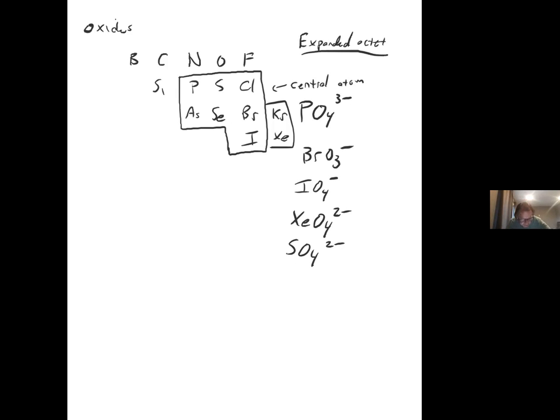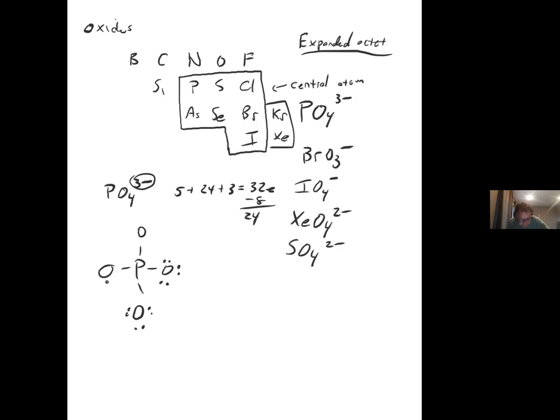So let me show you an example of this. Just about out of time, so I'm going to do this very quickly. Phosphorus is in group 5A, so it has 5 electrons. Oxygen is in group 6, so it has 6, but there's 4 of them, so that's 6 times 4 is 24. And then you got 3 extra electrons here. That's a lot of electrons, 32 electrons. We've already used 8, so we're down to 24. So I'm going to do exactly what I've done before, which is get the surrounding atoms up to 8. And then put the charges out here, right? So that looks like an octet rule for everything.